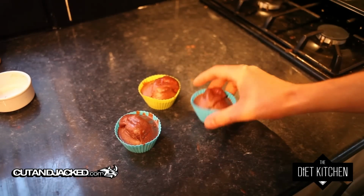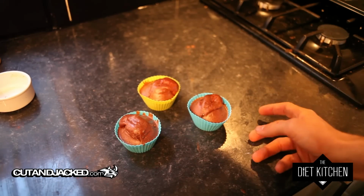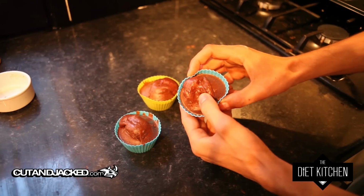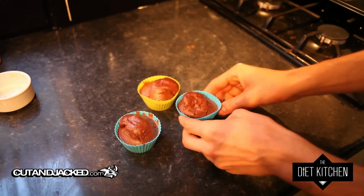Okay, they're boiling hot, even though it doesn't look like it. They took 14 minutes in total in the oven, and they're just about perfect. You can see they're a little bit gooey. You can leave them in for a little bit less if you want to. I'm gonna get stuck in now.